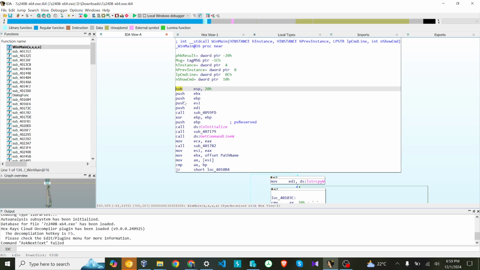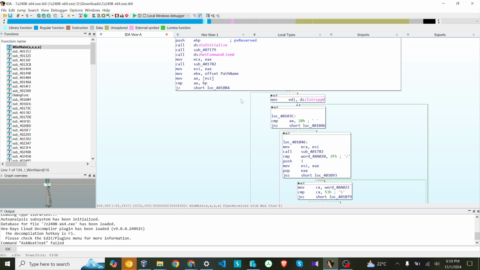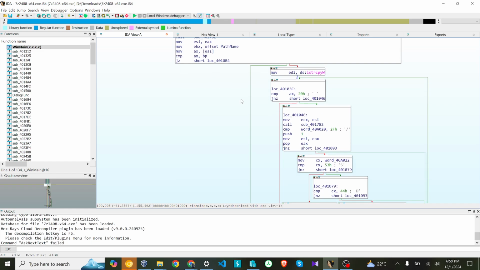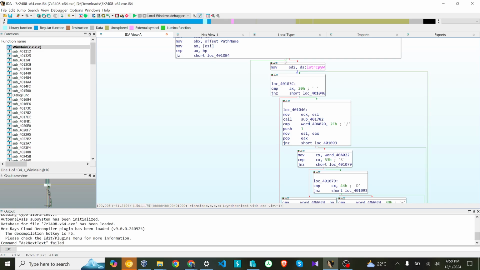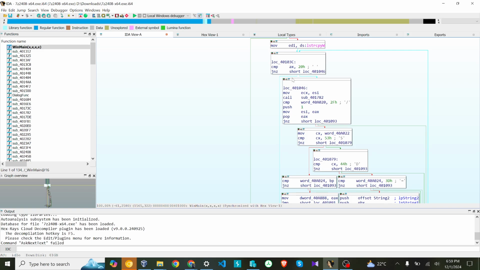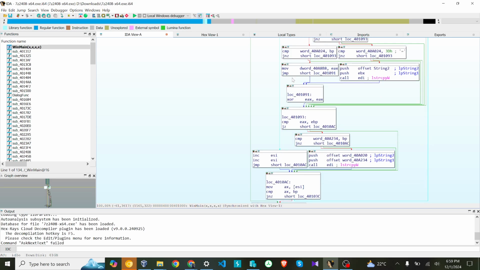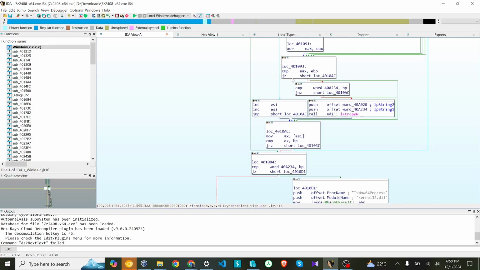I'm also not an expert in assembly language. I'm also a learner like you guys. I wanted to show you some of the features and an introduction to this tool. You can see it maps the program flow like this. And also you can see green and red. Green means if it's true, it goes to that; if it's false, it goes here. So it's a control flow, decision-making kind of thing that is represented here, and it's very easy. People who are good in assembly language can use this tool very efficiently.